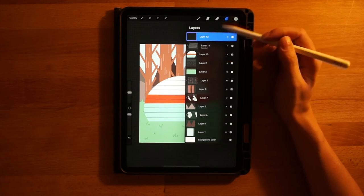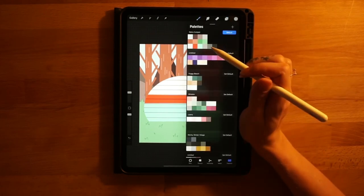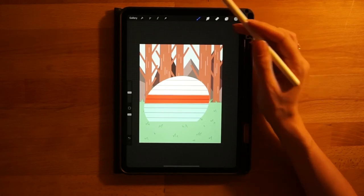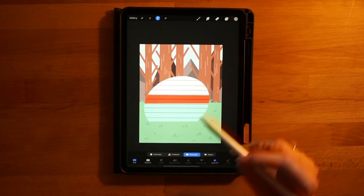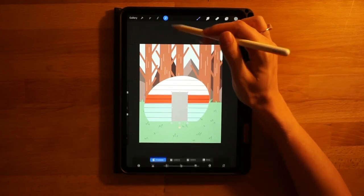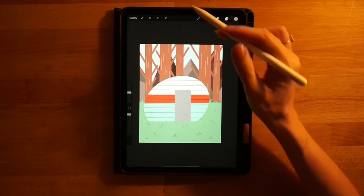Add a new layer on top of the one that we just created. Click it and click clipping mask. Go into the color palette and select this fourth color on the last row, this first gray color that we have. And we are going to draw the door of the camper. So click the selection tool, have it set to rectangle, and have it be add, and then have color fill turned on. And then we are going to draw a little rectangle in the front of the camper, a little off to the right, and that goes about right above the red, through the red into the white a little bit. This will be our door.